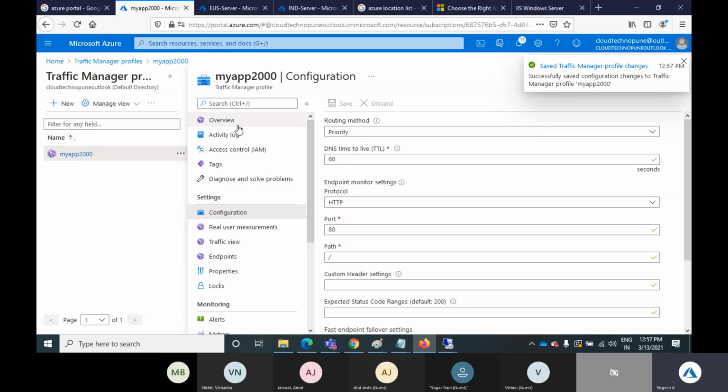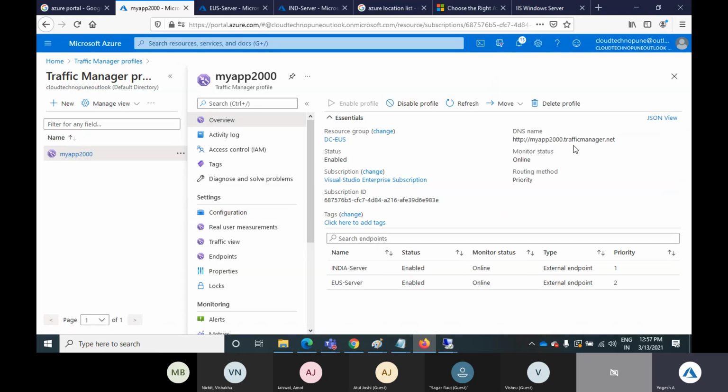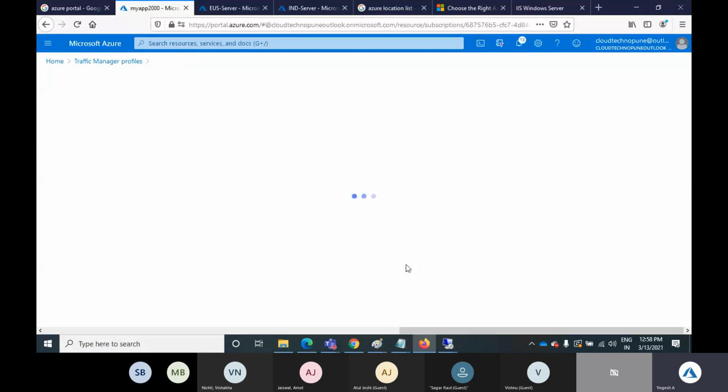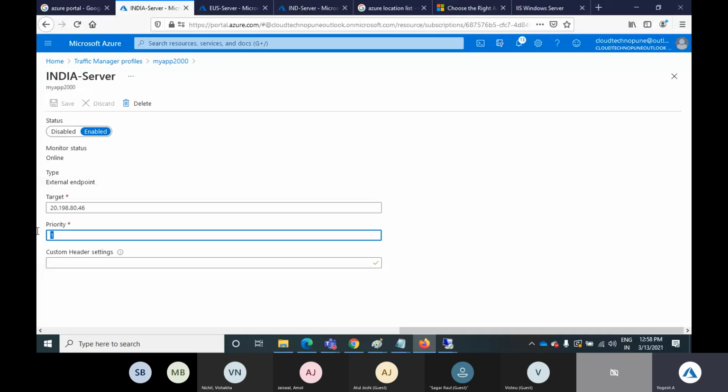Okay, so let's go into the overview. In the overview, we can see the routing method we have changed from geography to priority, and the India server is taking the first priority, and your East US is taking the second priority, right? So we can change the priority as well. You can click here and you can change the priority.